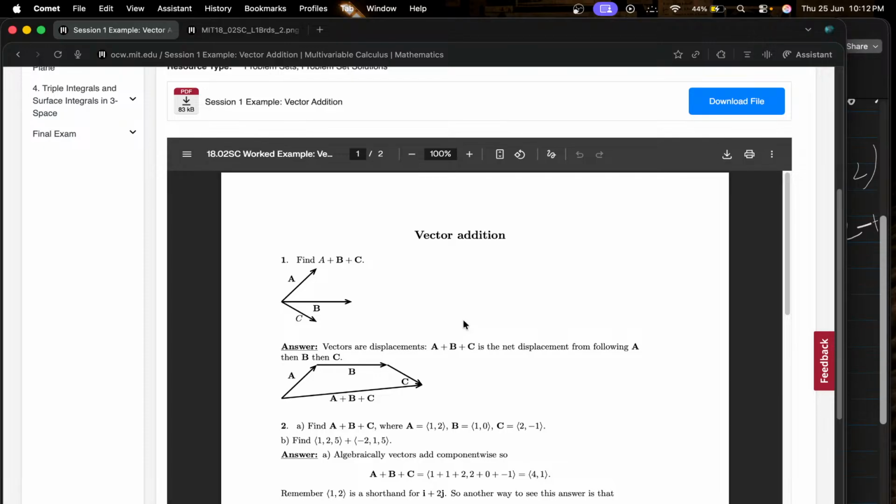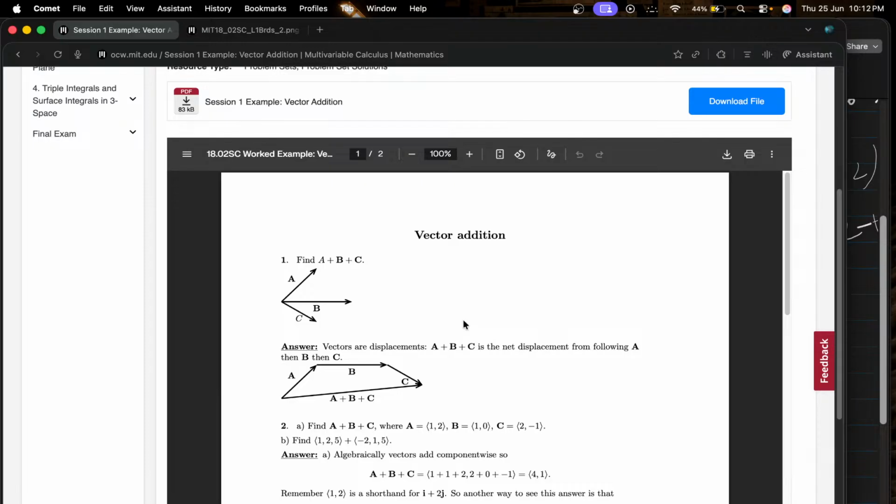Okay, find a plus b plus c, vectors or displacements. A plus c is the net displacement of the following. So which shape was it? I'm not too sure how we can convert this shape geometrically, but the text makes sense. Shapes I do have to study more. Find a plus b plus c where a equals this. Here we should just do it once. We have to categorize the things we just did. What we did here, we have to do the same in this problem.